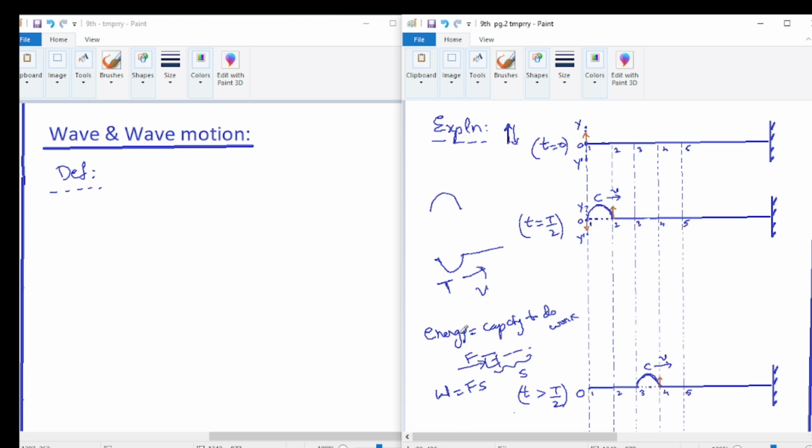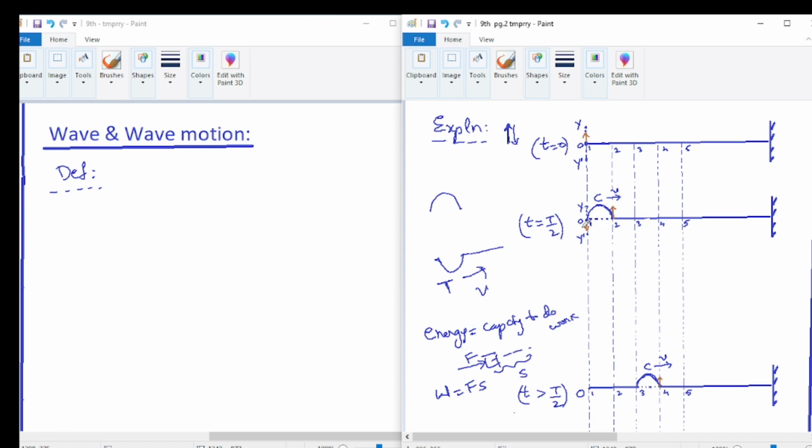But what is the best way to understand energy? In terms of work done. How to understand work done? In terms of force. So it is not very difficult to understand energy also. At least to some extent we can understand energy. That's why, energy being an abstract or imaginary quantity, many textbooks don't follow this definition of wave in terms of energy.